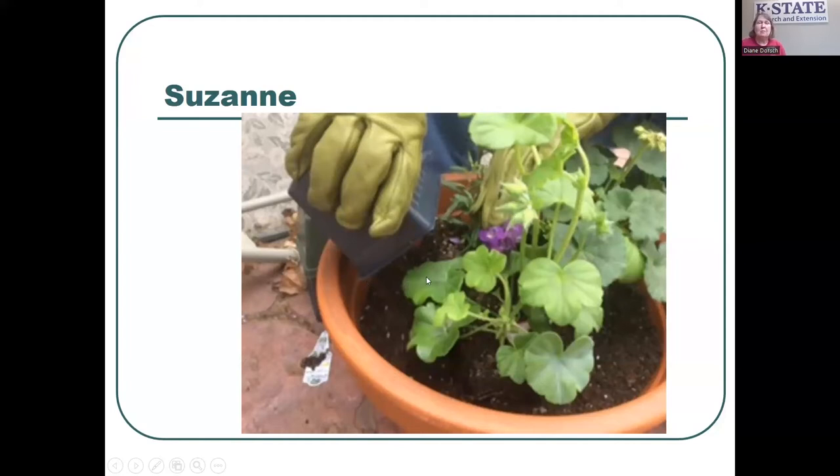And it does the same thing that mulch does for your gardens, for your perennials, for your annuals that are put into the ground. It keeps the soil temperature stable and it keeps the moisture level stable. And so it will actually make your plants do a lot better in a pot. Remember, one of the things about a pot that you'll have more trouble with is watering, and so that mulch may help you with that. So she said, okay, she would put some mulch in there. And what kind of mulch? I said, any kind of mulch that you have would be fine. Just laying it on the top is not going to pull nitrogen away from the plants. Sometimes if the mulch is mixed up in there, you worry about nitrogen being pulled away as it decomposes, but on the top, it's going to be okay.